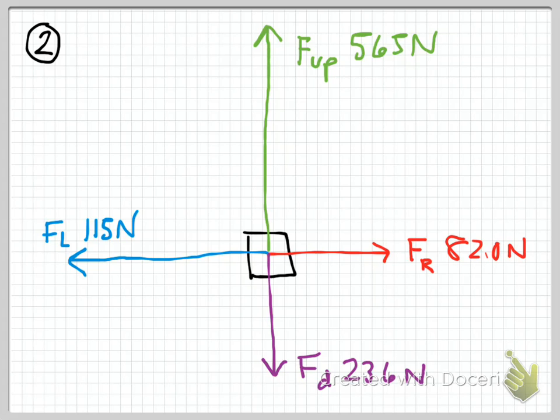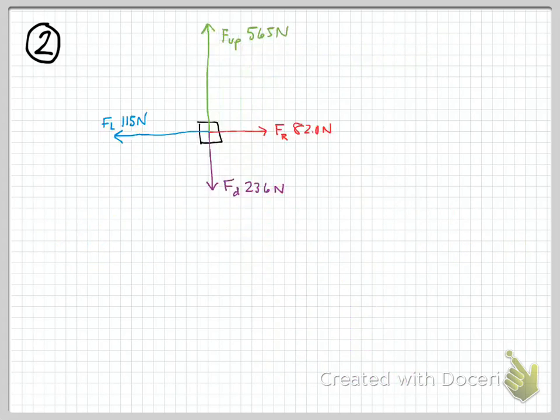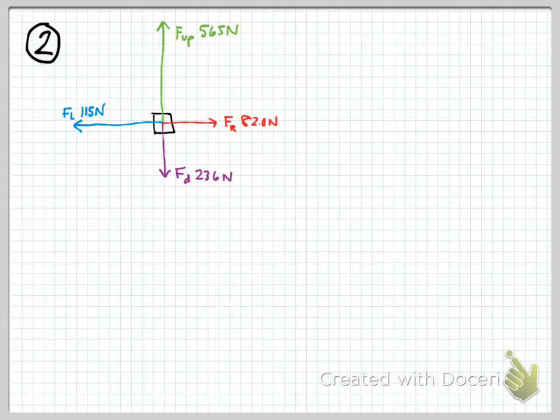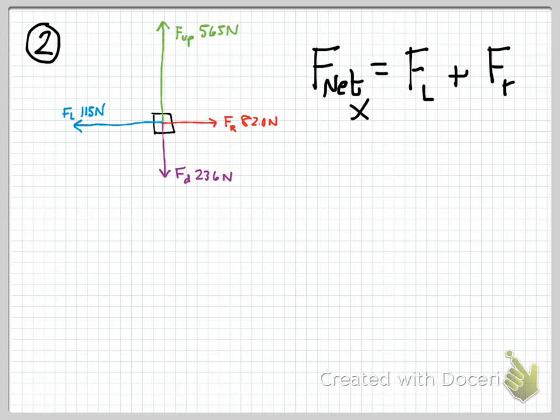So to do any of these, I'm going to shrink this whole thing down now that you've seen it. So if we're working with our net force, we'll start on the x. Force net on the x is equal to force left plus force right. And we know that those are in opposition, so one of them is going to be a negative. Honestly, I suppose it's more common to make that one the negative. So let's stick with convention, shall we?